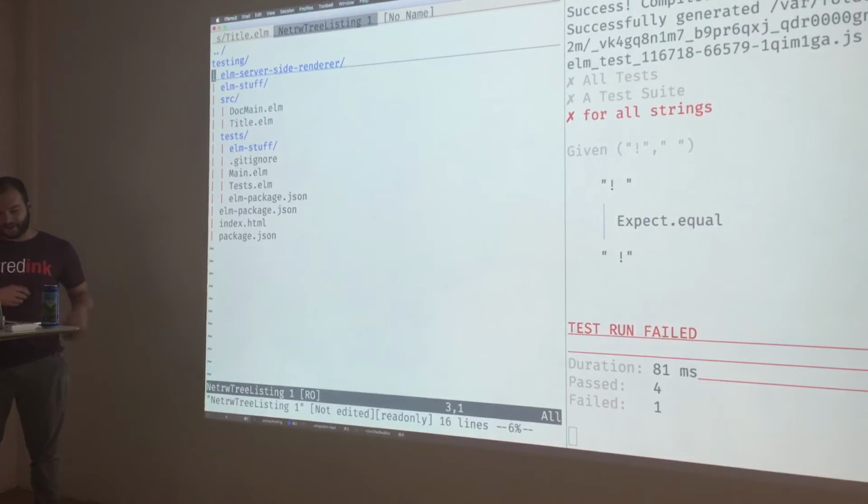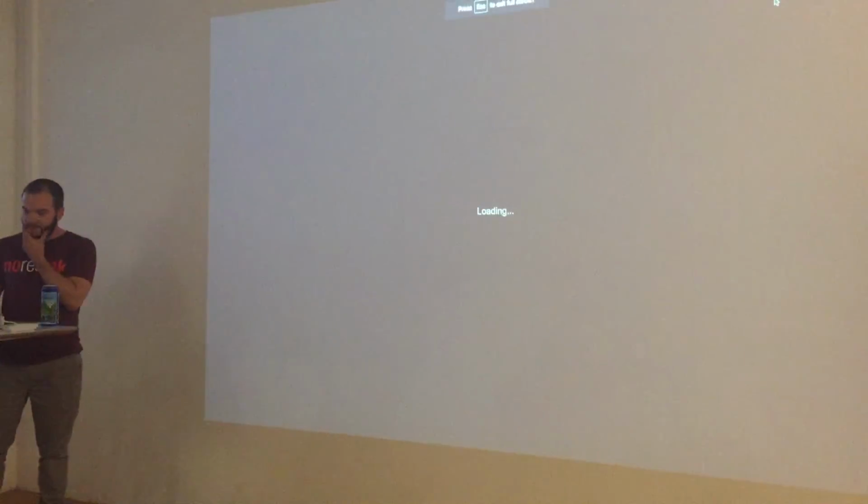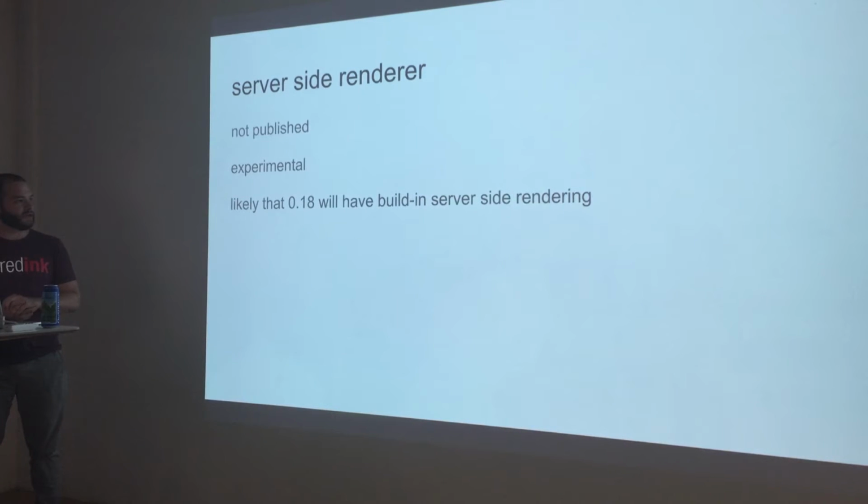So Elm server-side renderer, I will switch back to my presentation for a second, is not published and really experimental, and likely in 0.18 we will have server-side rendering from Elm. Evan did just post on the Elm dev channel on the Google mailing list what more or less his plans are for the next version, and that's one of them.